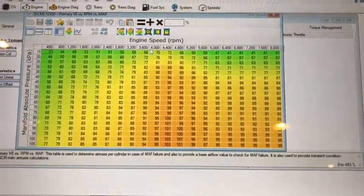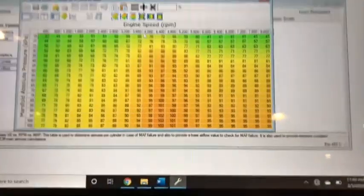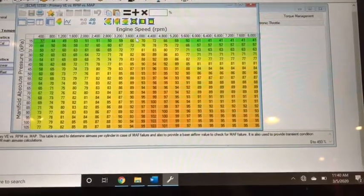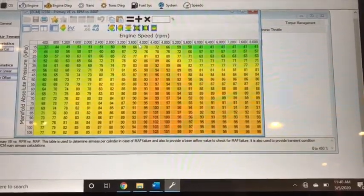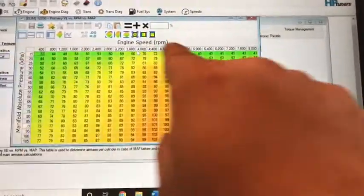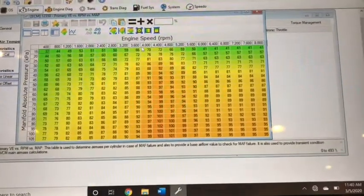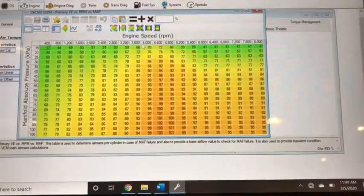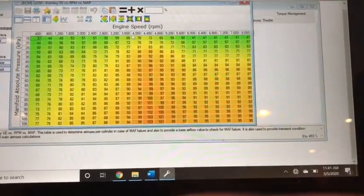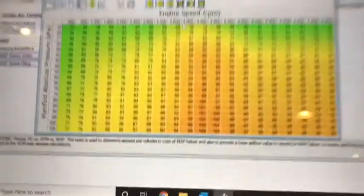The key with engines is that a gas engine operates generally in vacuum. If you put your hand over your mouth and suck air in, there's vacuum — your hand is like a throttle blade restraining the engine. As you go up in RPM and manifold absolute pressure, there's a sensor that approximates air pressure within the intake manifold. About 102–105 kPa is approximately atmosphere, depending on your altitude — all of this table is operating in vacuum.